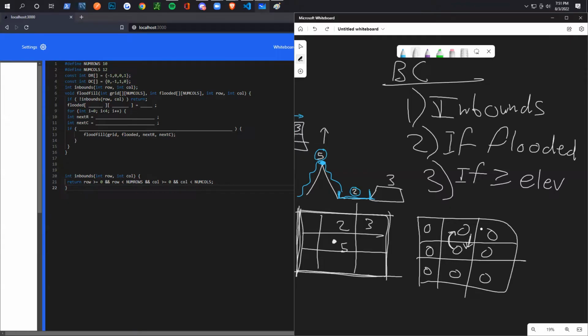Yeah, exactly. So that's one of the key things with flood fill. If you miss that, it's probably going to give you a decent chunk of points off. So that's why you mark first, okay, I've been here. So that then later on, when you go somewhere that could end up back where you just were, you're like, oh, okay, I can't go there. So now you're going to be here. And from here, if you try to check back, you're going to be like, oh, I can't go there because I just was there and I flooded it. So that's the whole point of this right here.